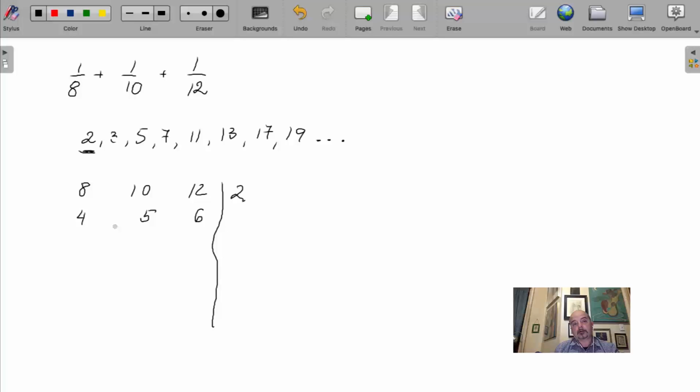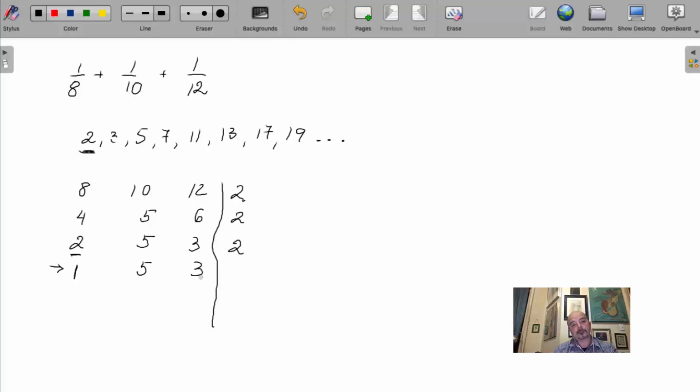So again, are any of these new numbers now still divisible by 2? And the answer is yes, so I will keep writing 2 and dividing, so this becomes a 2. Since 5 is not divisible by 2, I will keep it as 5, and this becomes a 3. Now, this 2 here is still divisible by 2, so I will write 2 again. And when 2 is divided by 2, the result is 1. And I keep 5 and 3 since they're not divisible. Now, I am done with this column since I got 1 here.